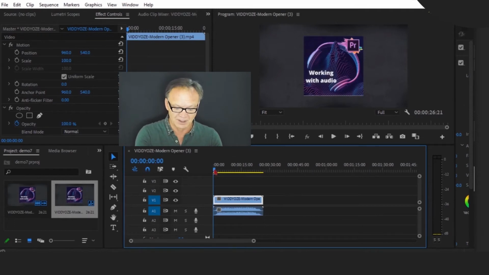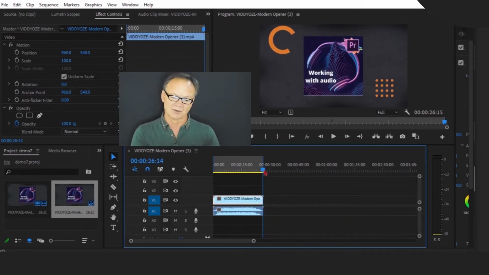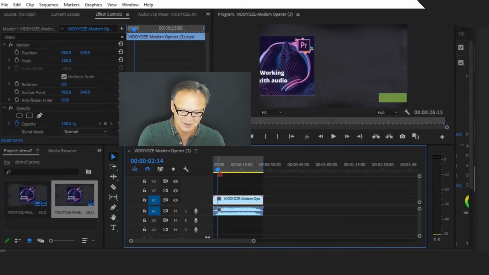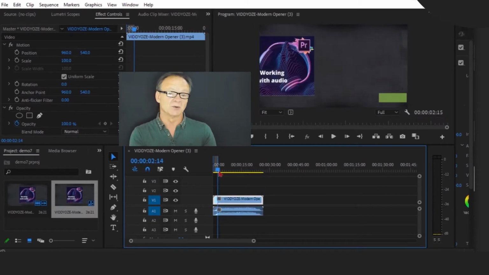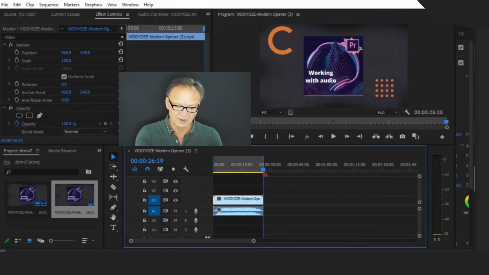So you have to say, this is the in part, I've pressed I, and this is the out part, I've pressed O, so in and out. You're telling it what to export. So often when I'm testing things, I might just take a little bit, export it, see what it looks like. But when I'm exporting the whole video, I would go in, out the whole video and export it.